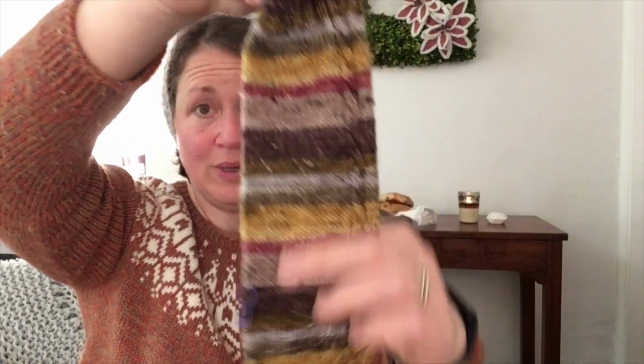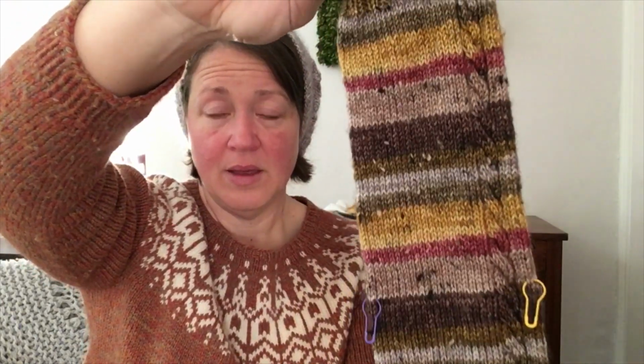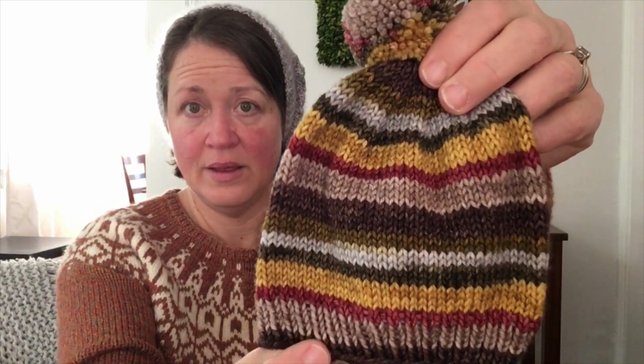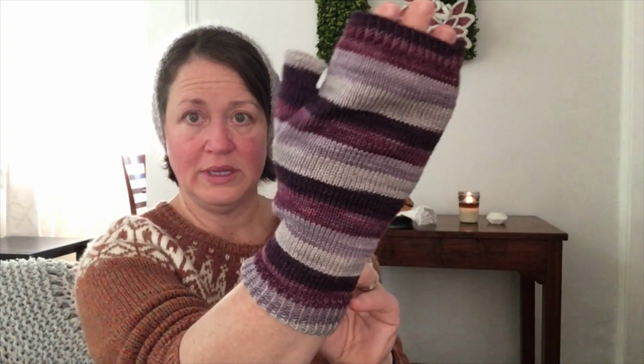This is shown on the tweed base, which is sold out. But I do have it on Targhee Sport, I believe, and that's this little baby hat that I made with it. And then I've got this fun Ashen Veil purpley colorway.